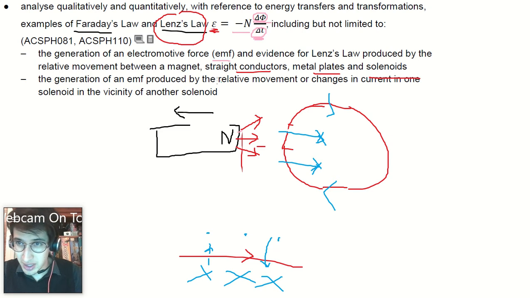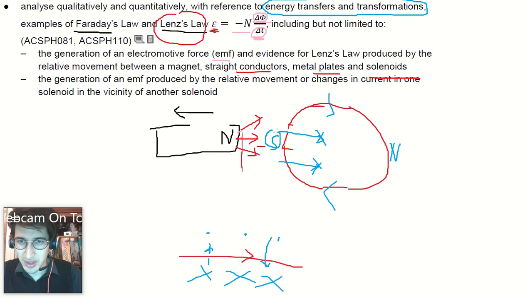Last thing here, we need to talk about energy transfers and transformations. Okay, we're getting electrical energy, but where is that energy coming from? So there's one last thing to think about. If in this situation you have a magnetic field being produced like that, that means that the side closer to us of this coil is the south side, and the side underneath the coil, I'm going to draw it over here, is the north side.